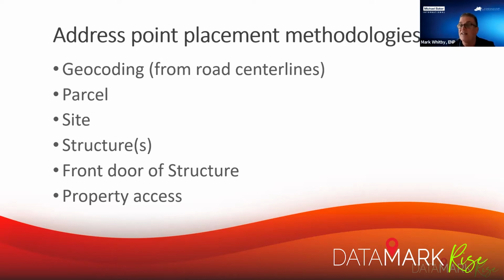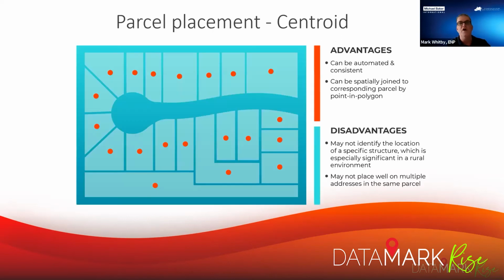They're probably not unless they know that area. So sometimes we put access points on the road where they turn in, and then it's kind of connected to that site structure address point on the parcel, right? So point placement, if you put it on the centroid of that parcel, right?